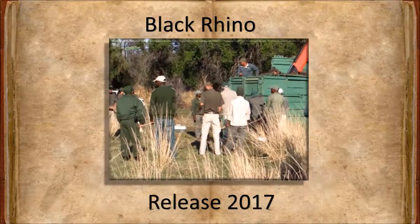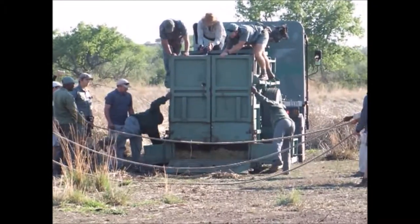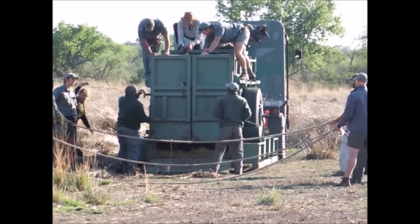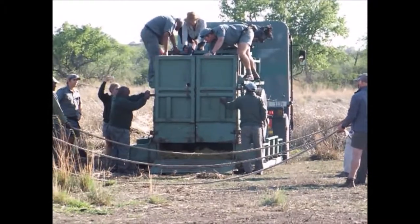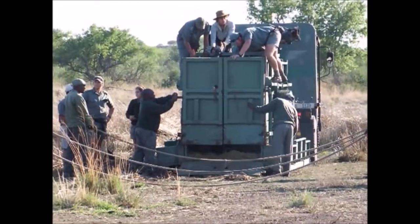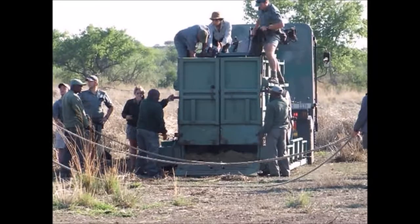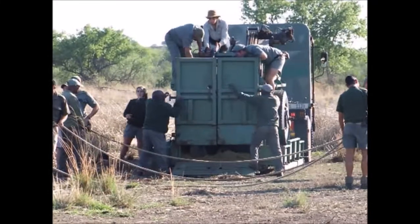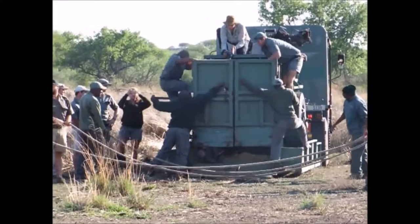Back to today's release. At the moment it may look like a lot of people are standing around doing nothing, but a great deal of work has taken place to get us to this point. The rhino was moved from the truck to the holding container. This container was carefully lowered to the ground. The rhino was sedated using a pole dart and monitored to establish when it was almost asleep. Before it falls asleep, a cloth is laid over its eyes. This is it — the doors are about to open.